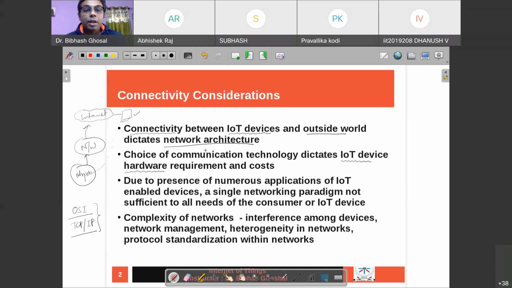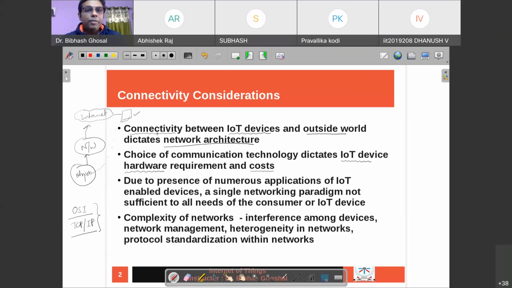And obviously that has an economical point of view, that it decides what should be the cost. Okay, because when you are going to build your system, it will have an economics associated with that. It will have a cost because you want to sell it to the market. Now, if you are going for a very high-end technology, it will involve a lot of devices and automatically the cost will increase. So depending on what system are you going to build, that will decide what kind of a device should we use, a more sophisticated one with a higher cost or a lower one with a minimal cost.